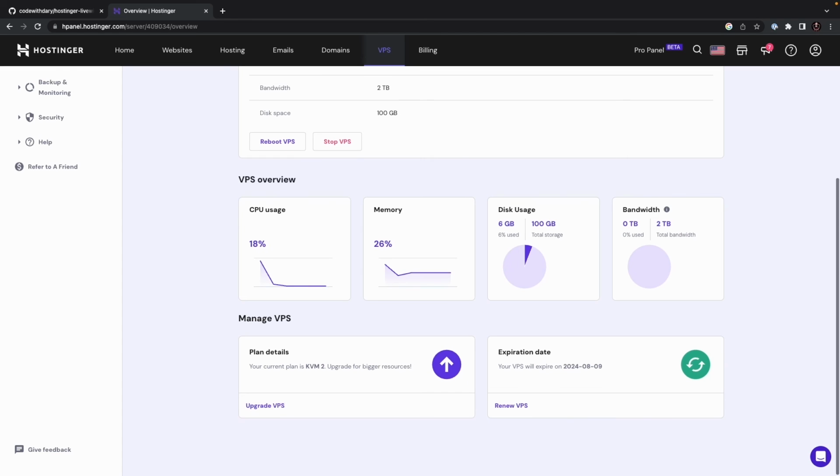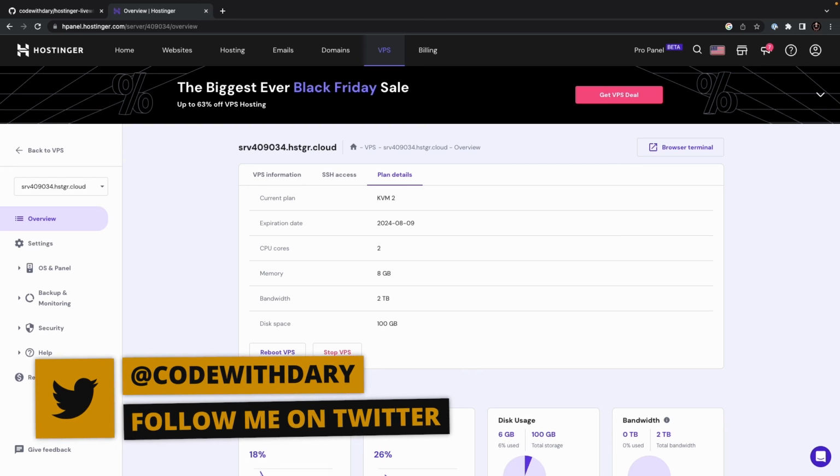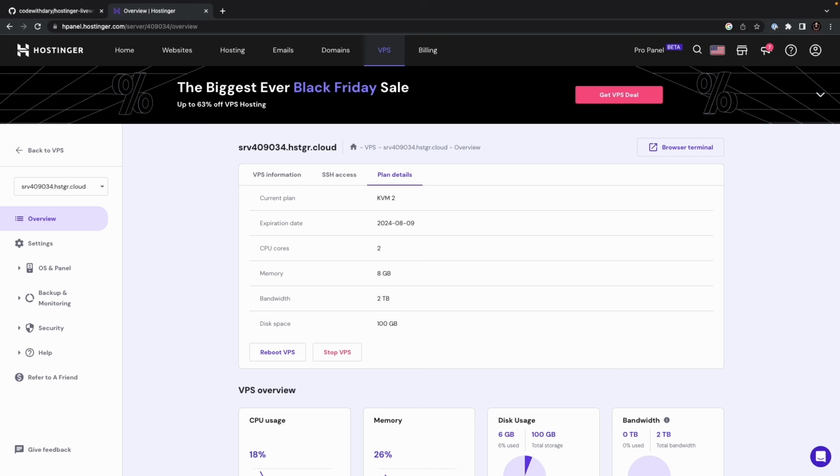Now, I don't want to cover everything in my VPS, because we need to continue on with the installation part as well, which needs to be done through a server manager. The VPS manager that I recommend is Server Avatar, and I'm not going to cover the setup part because it's pretty straightforward. Just create an account, add your payment credentials, and you have access to Server Avatar. I'm simply going to log into my server right now and continue on. So pause the video and continue on when you're ready.